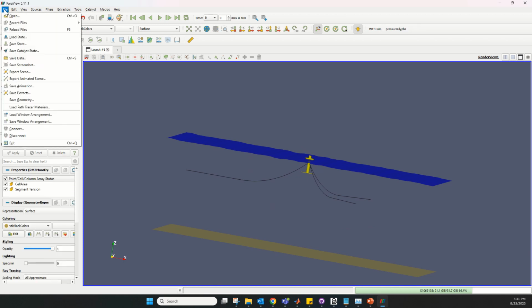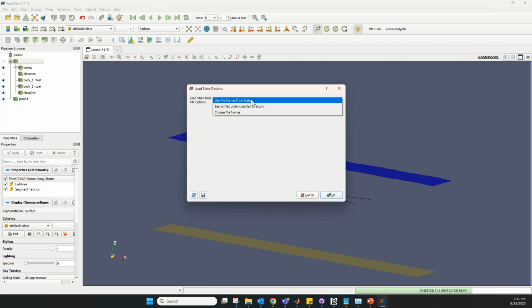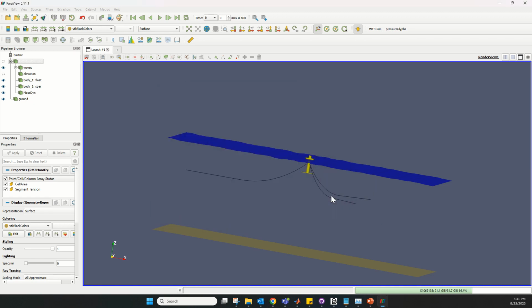We can also go and load the .pvsm state. So if we go back to that same folder, we see .pvsm, click OK, and then with this we search files under specified directory, and make sure that's on the RM3 Mordyne VTK directory, then hit OK.